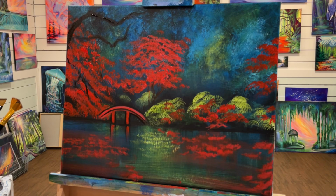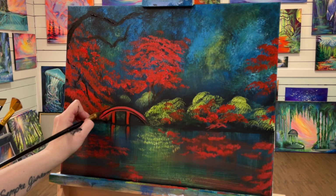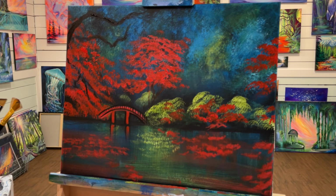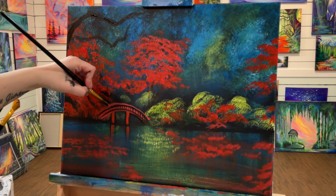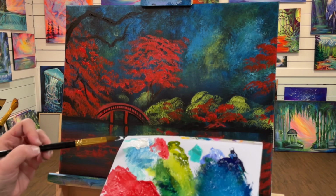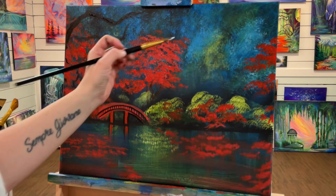And then I'm going to do a bunch of lines for the railing. And then another line over top. Okay, we're just going to leave that for now and come back to that. But I want to begin the roof on this little house over here.